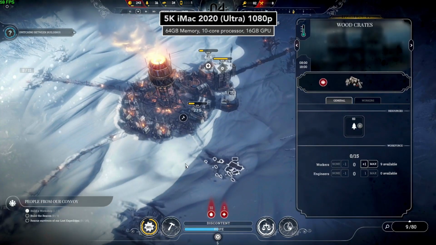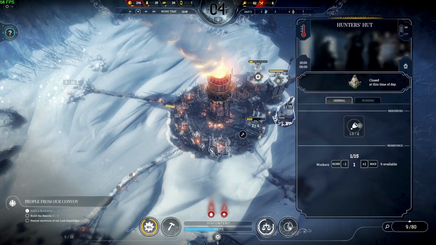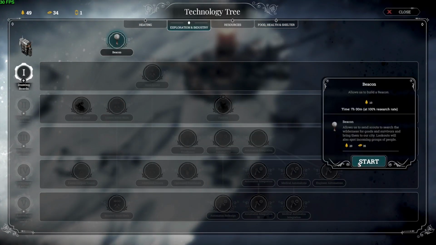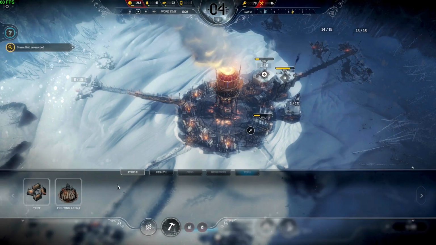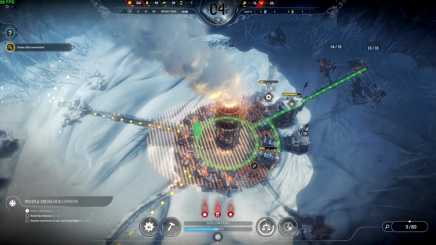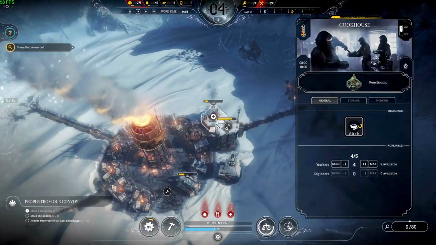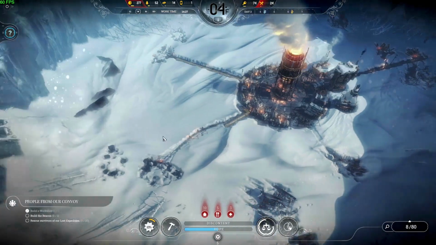To showcase the game on a fully supported Mac model, we have this 2020 5K iMac with 64GB of memory, a 10-core processor, and a 16GB GPU. At 1080p Ultra with VSync enabled, it sees 60 FPS on average, no problem. It appears to drop frames during menu interaction, mind you, which is bizarre but not game-breaking by any means. We didn't record it, but this machine will get 70 FPS with VSync off at 1440p resolution and ultra settings.